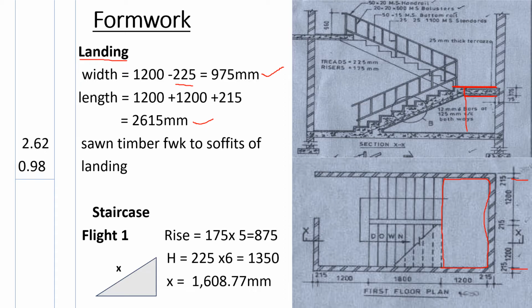We are going to start with the first flight. So this is our first flight, and this is our second flight. For our first flight, we need formwork that is going to hold concrete from here on the string going this way. So we need that concrete. Now let's find the height, because this is diagonal. So we are going to form a rectangle here so that we get the height and the length.